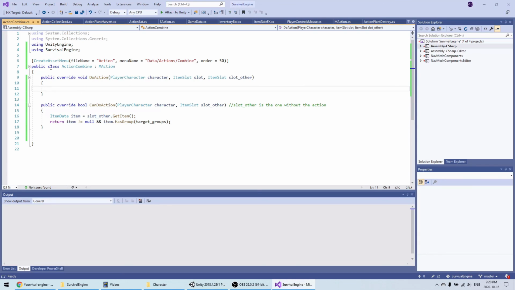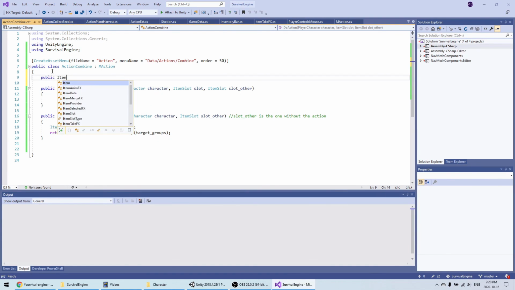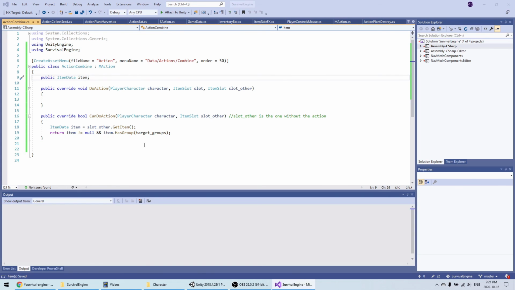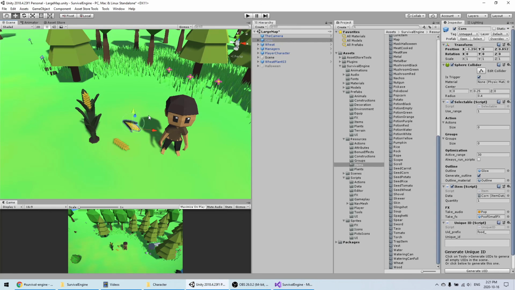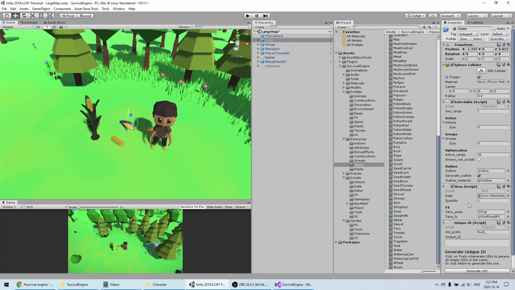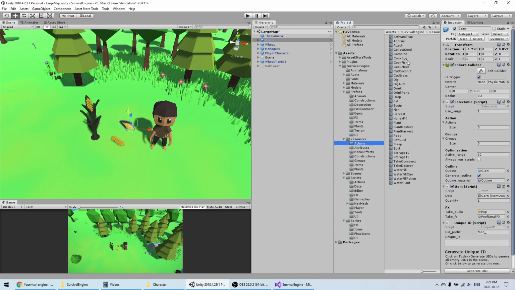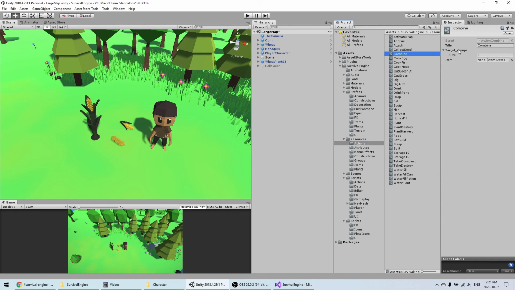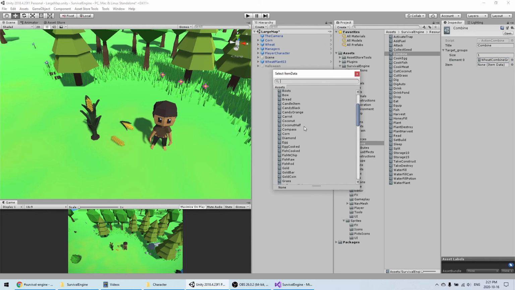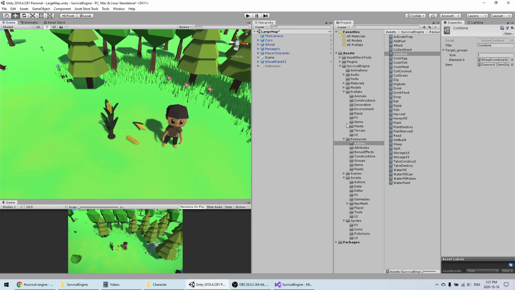And then we will go back to the script and add the variable to determine what's the item that will be created from combining two. So now we're going to go on the action. We're going to say what's the target group here, which is wheat combine group, and then the item, I don't know, let's say when you combine both, you create a diamond. So this is it for the setup here.